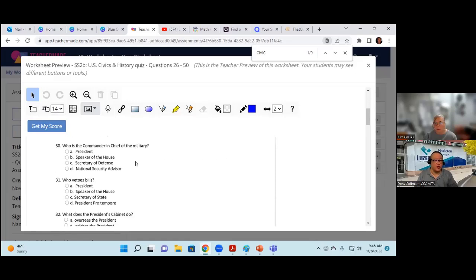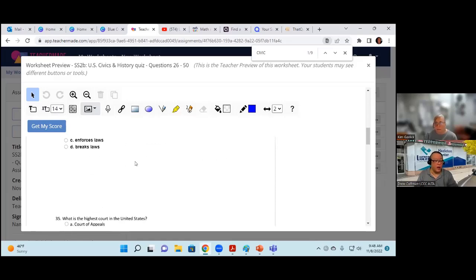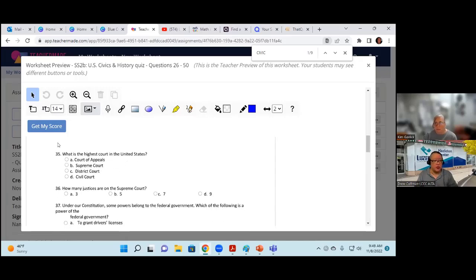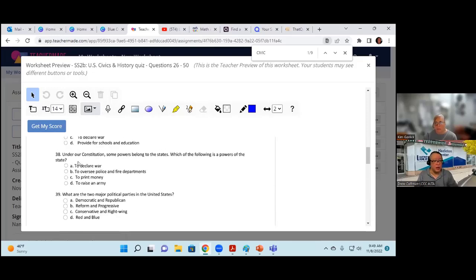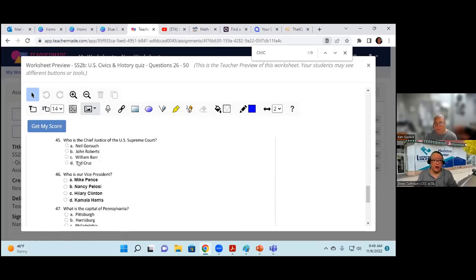It's just a multiple choice test. And it really only takes minutes once you get used to it to drop in the 4 choices and select the right one if you have the answer key handy, and boom, you have a worksheet that they can complete online. All they have to do is go to the special link that you give them and type in their name, and they can start right on the worksheet.